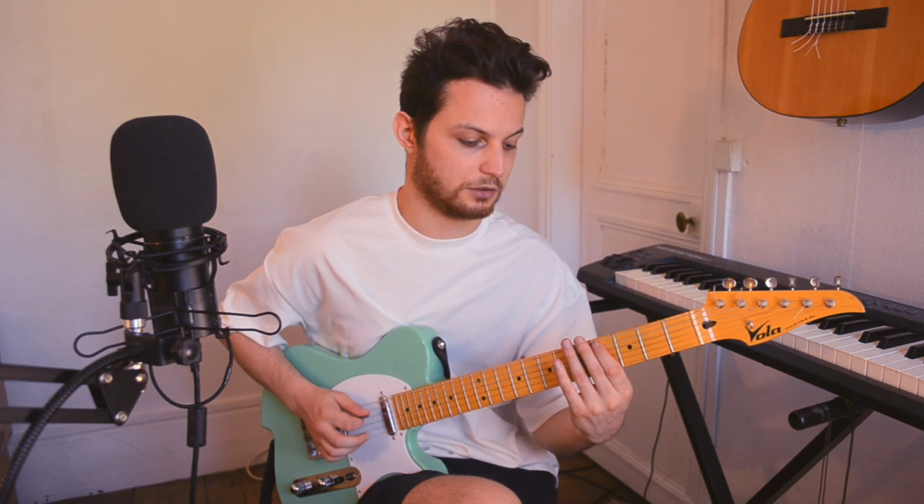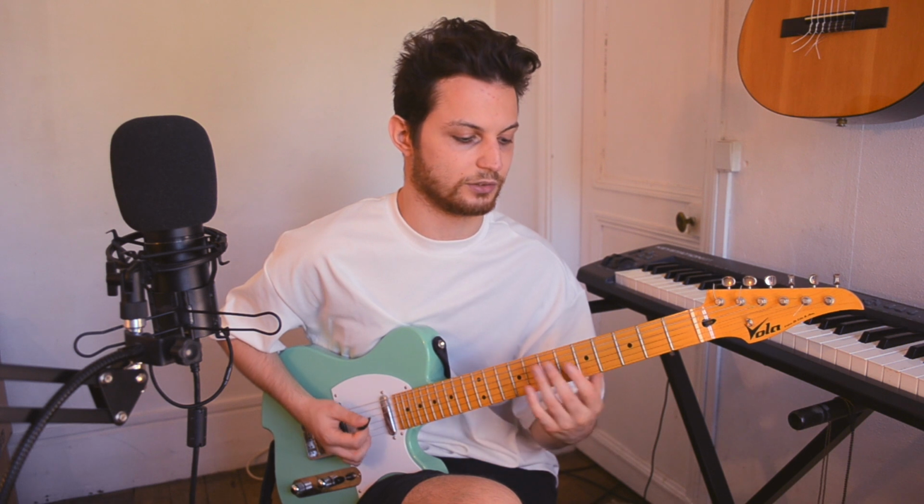So one octave and then the minor 7th. And then we are going to do a chromatic walk-up from the major 3rd to the 5th. So that would be fret 4 on the A string. And just 1, 2, 3, 4 as far as fingering is concerned.